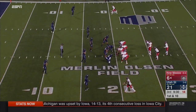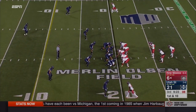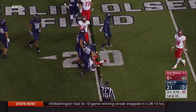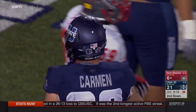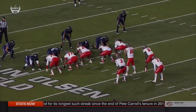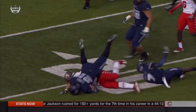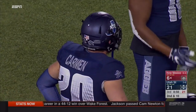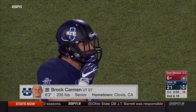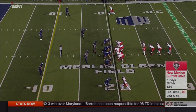First down from the 20-yard line. Apodaca pitches. And it took some effort from McCorley just to get close to the line of scrimmage because Brock Carmen and Daniel Gray were in the backfield. Yeah, Gray did a great job staying home, forcing it back inside, and then Carmen showed up. This is a counter option a little bit. They sent Gibson the other way, trying to play with linebacker eyes, but the defense has been very good in terms of their assignment. Their co-defensive coordinator, Frank Maley, told us, I can't tell you how many times he said assignment football, and that's what they're doing tonight, and everyone is getting their assignments in on time.